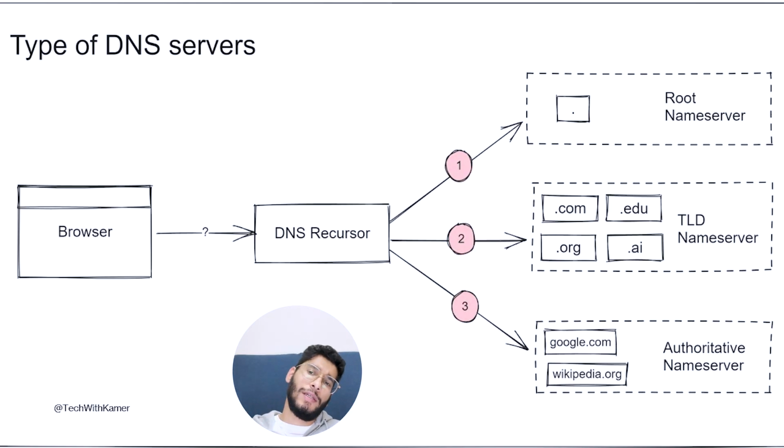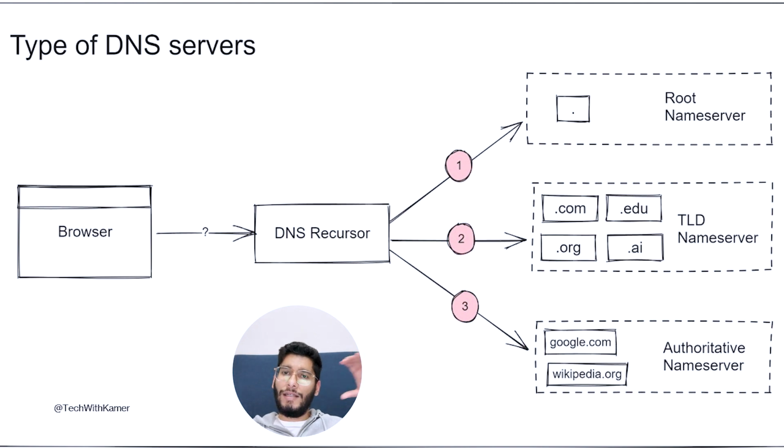As we discussed in the previous slide, in this slide you can see that the browser is the topmost, where it starts its query. The browser sends the query to the DNS recursor, saying, hey, I want to find google.com. Now the DNS recursor is the main middleman who takes care of all the requests coming from the browser itself. So we don't have to directly interact with the different components, but everything will be taken care of by the DNS recursor.